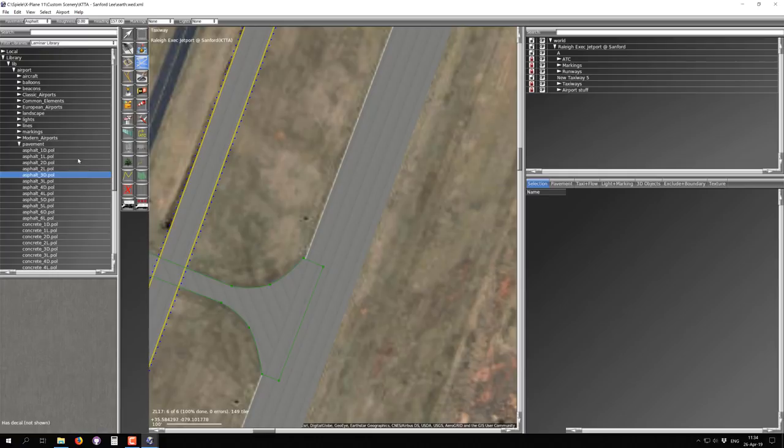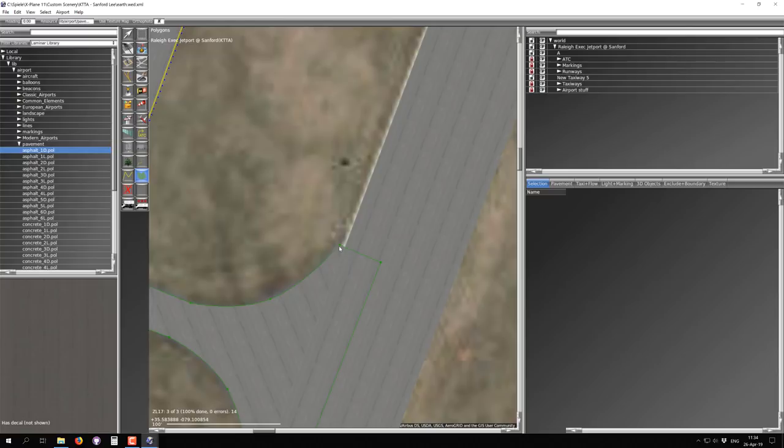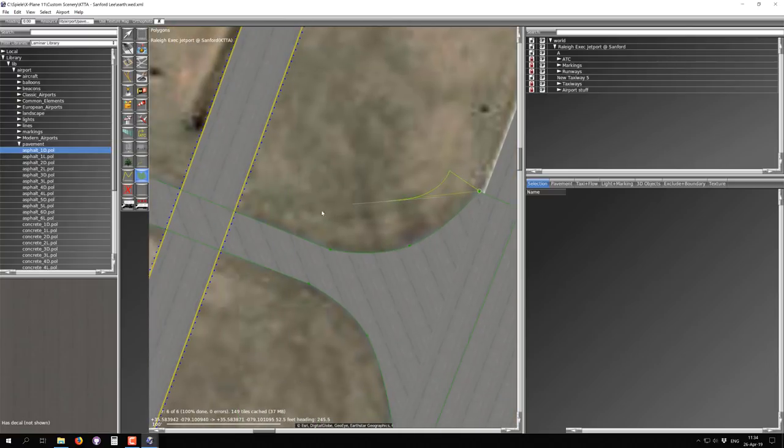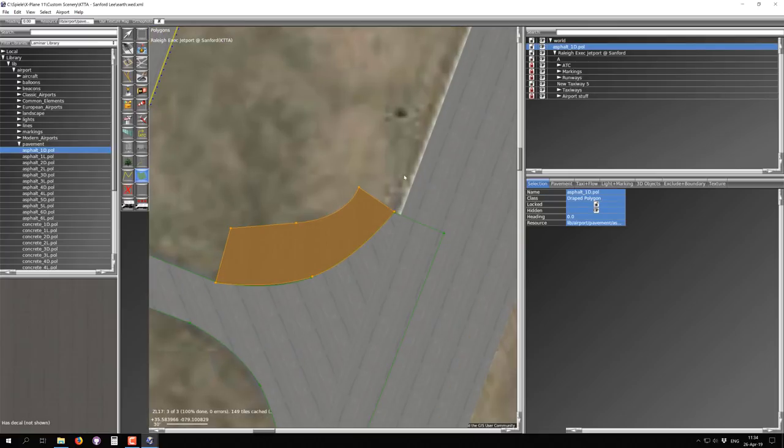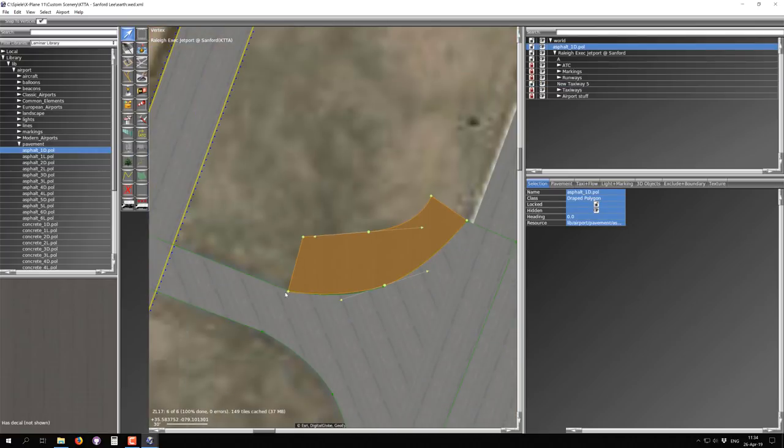Let's say you have this taxiway and you want to have a little asphalt shoulder. You know, by my taxiway, they have a little area here where they placed a little shoulder in case the aircraft run over it. So I'm just fashioning that with a polygon. See, now I have my taxiway here, and I have my polygon over here, and of course I don't want a gap here. You can see there's a gap already here, icky icky.